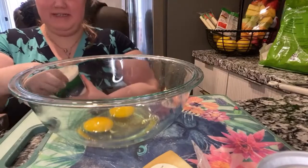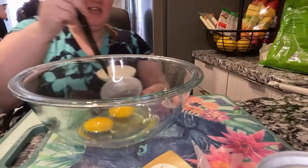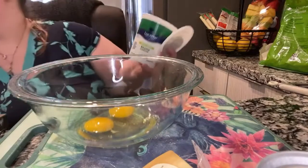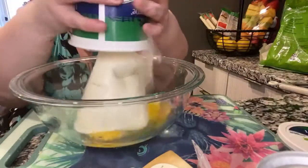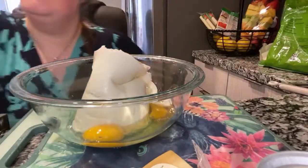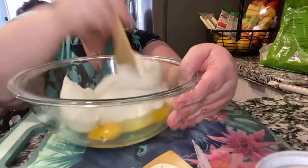Well, no, this isn't lasagna. This is rollatini. This is taking my leftover sauce and utilizing it up. Just showing you how to take leftover sauce and do something amazing with it. All right, take that ricotta. Put that in there with the eggs. We're gonna mix it up.